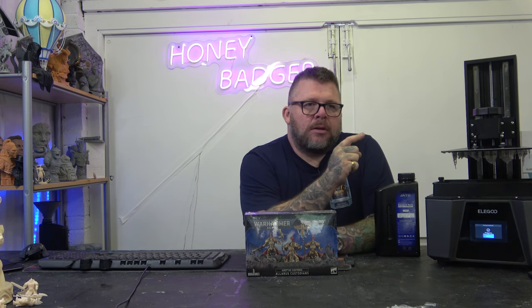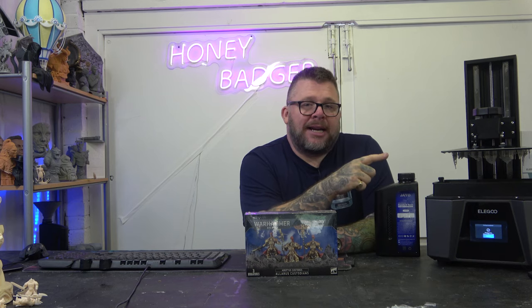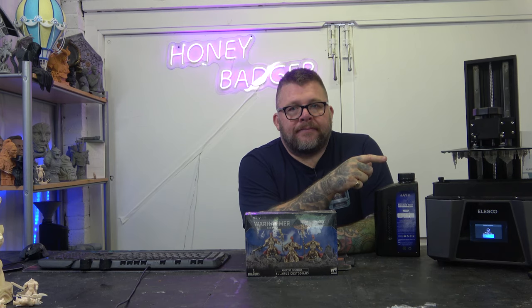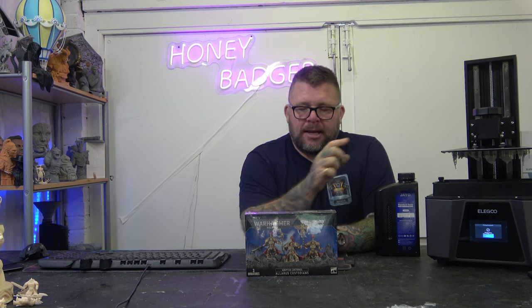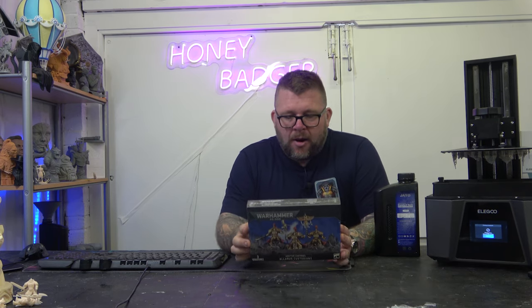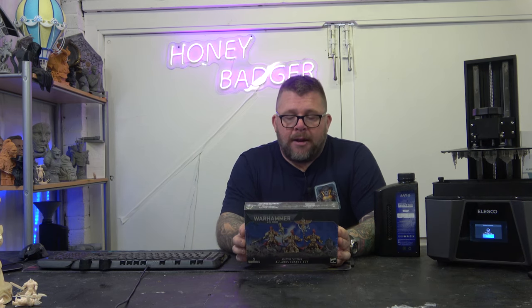building these, taking the supports off, washing, curing, building, I know would take me, say, about 12 minutes to wash and cure, and then I think it would take me about 5 minutes to build these. These take me ages to build. I am so bad at it. I spend so long looking at the sprues, trying to find the numbers of what I need, or trying to work out the instructions on these. I love painting them. I hate building them. Absolutely detest building these.